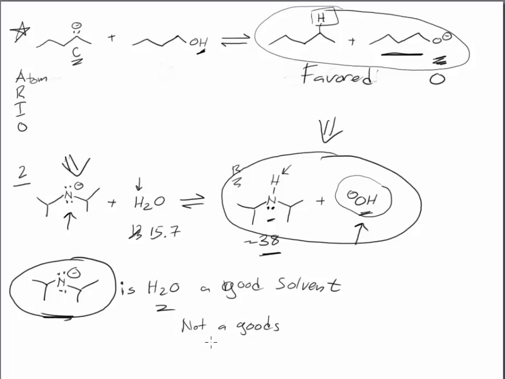So if you're asked, is this a good solvent, or should I use this solvent with this reactant or this base? Really what we're asking ourselves is a different way of asking this acid-base equilibria question. So write out this equation and ask yourself which side is favored at equilibrium. That's how you decide if whatever is proposed is indeed a good solvent or if it's a poor solvent. In this case, water is a poor solvent.